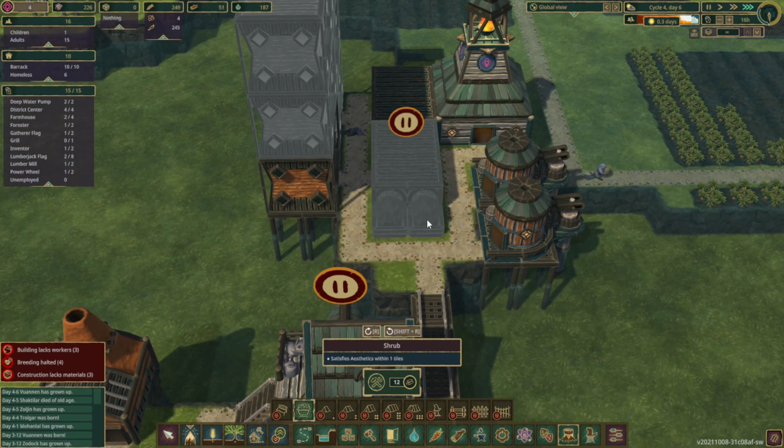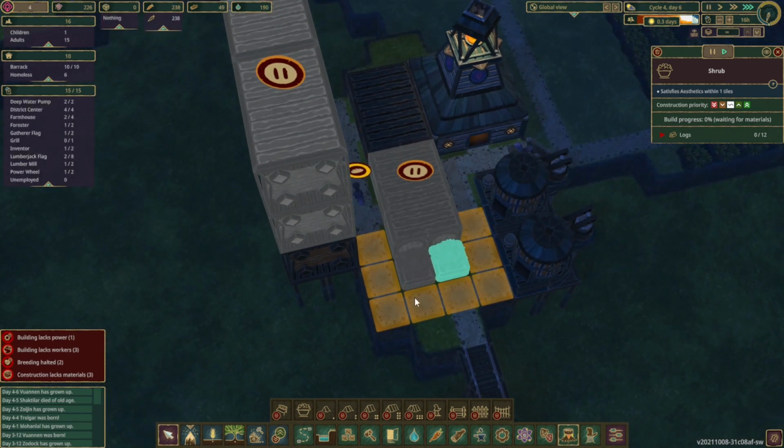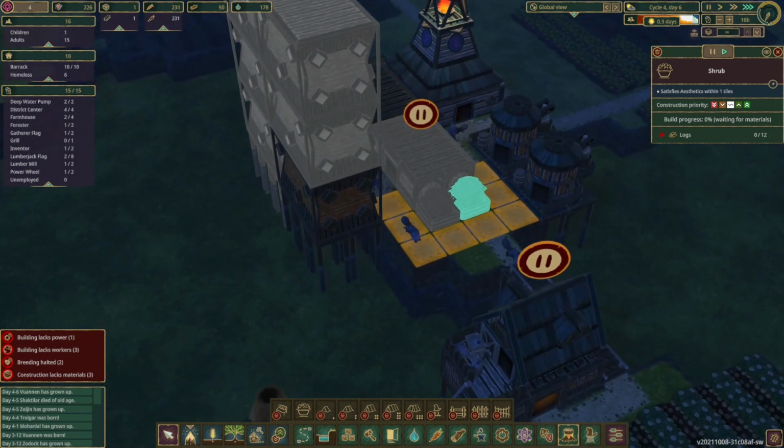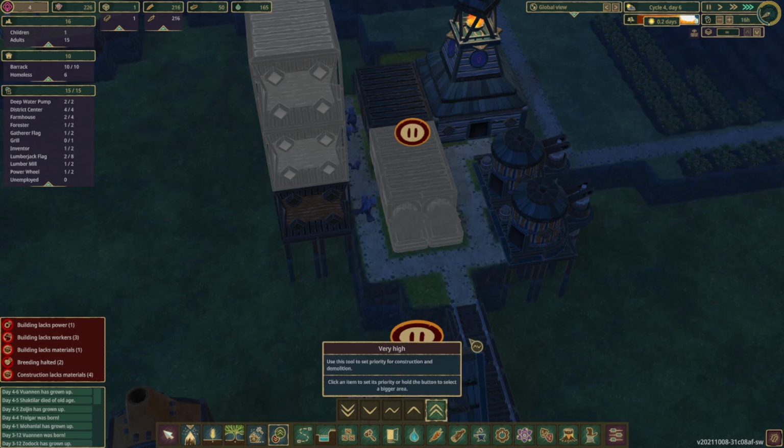Let's place 2 shrubs in there, as this is going to be the exit of this area, so that people have to go buy those shrubs in order to get out. And we'll go ahead and prioritize them. Medium? Yeah, I think medium.